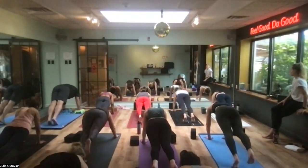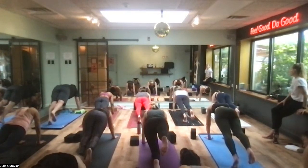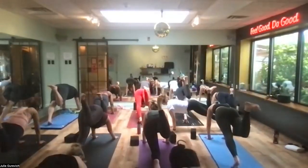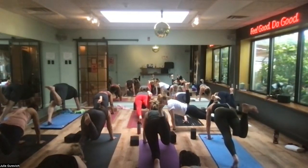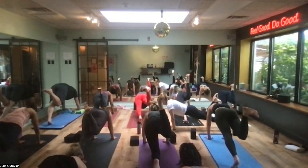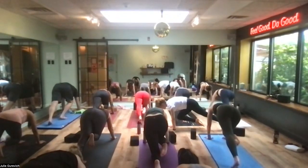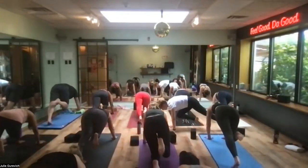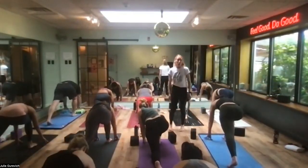Float the right foot an inch from the ground — you're in plank with the right foot floated. At the right knee crease, bend your right leg in half and flex your right foot up towards the sky. You're in plank, right knee facing the ground, right foot flexed towards the sky. Hold it. Right thigh — lift your right thigh. Hug your right knee in for a good squeeze. Right leg back to that 90-degree angle, flex. Hug your right knee in, point your toes, and step your right foot forward through — feet lined up for a crescent lunge, come up together.